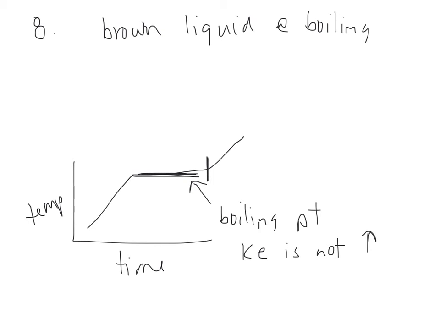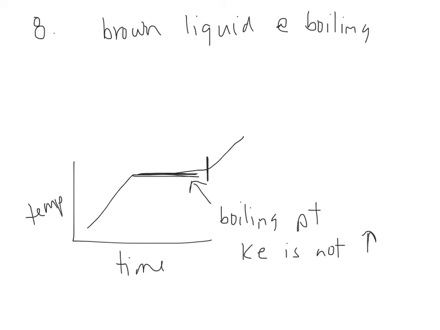So what would we see in the liquid? We would see bubbles coming up. We would see bubbles present throughout the volume of the liquid, because with boiling, heat is added usually at the bottom or maybe around the container, but the entire container, the entire mixture, entire substance is able to reach boiling point, unlike evaporation, which occurs just at the surface. So we would see brown gas collecting, and we would see bubbles throughout.